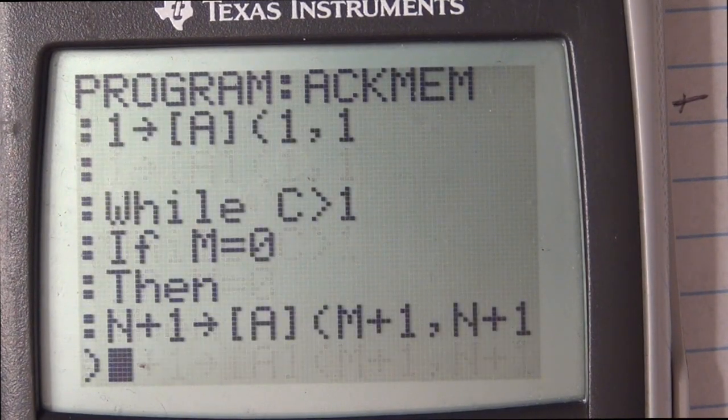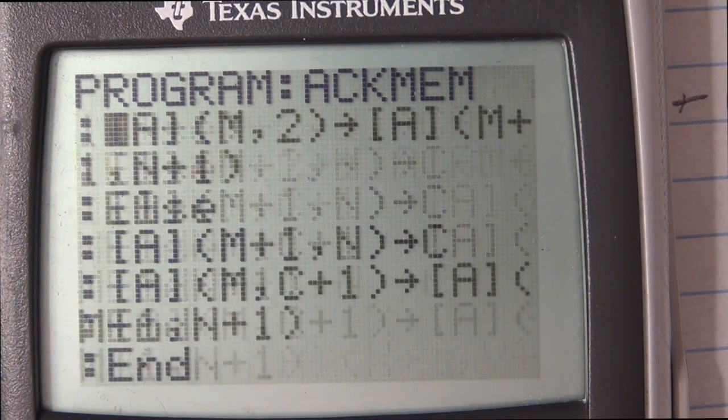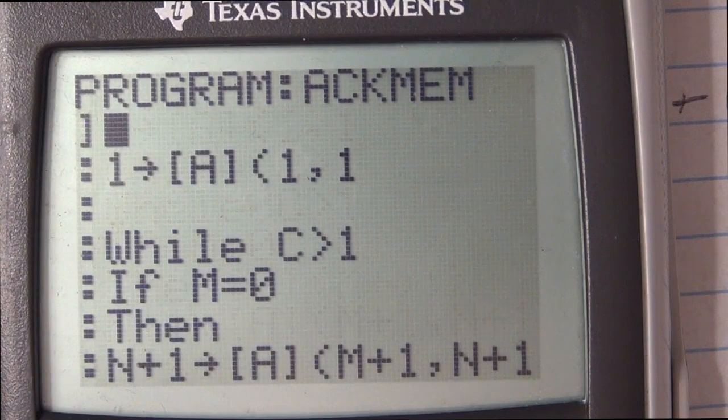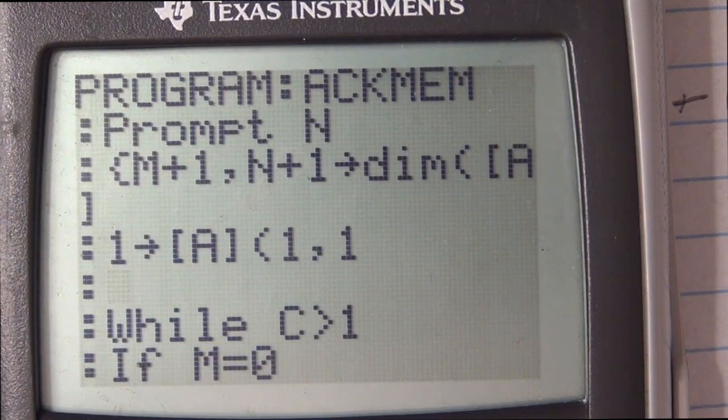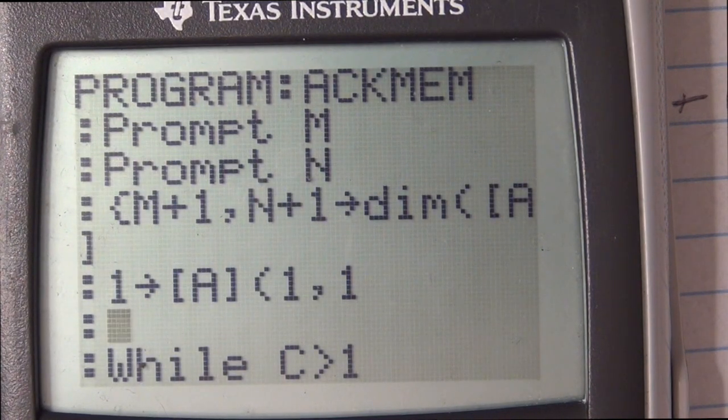While c is greater than 1, we do all this stuff. And c is going to be however deep we are going in our kind of pseudo recursion, I suppose. So I'm going to store 1.